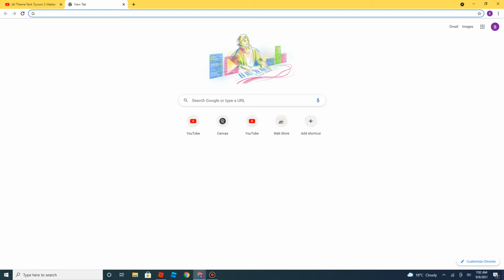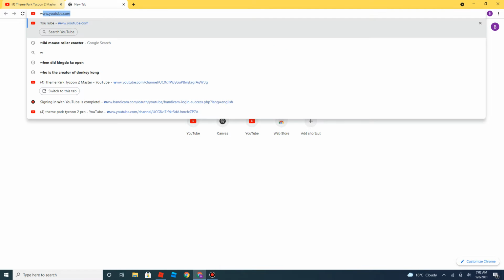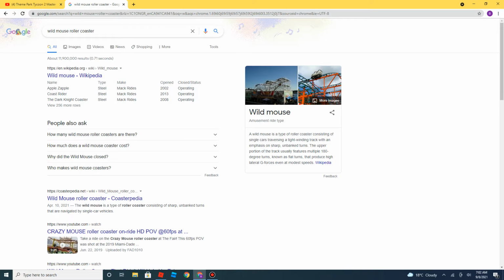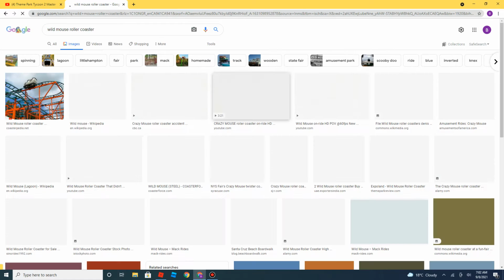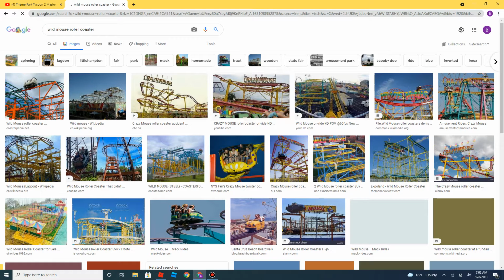If we go back to Chrome, if you go to Wild Mouse Coaster, see, it has pretty tight turns.